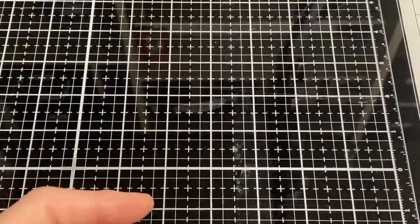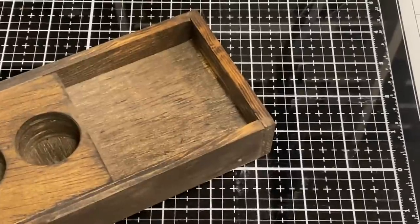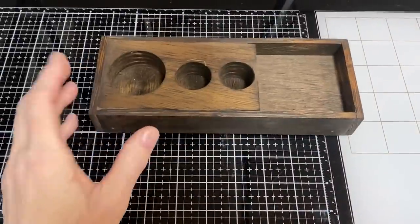Last thing, I'll make this quick. Oh gosh, here I go again with the time. I've had a lot of people ask about my ink boxes, and I'm going to zoom out just a little bit. I came up with this. This is my design.